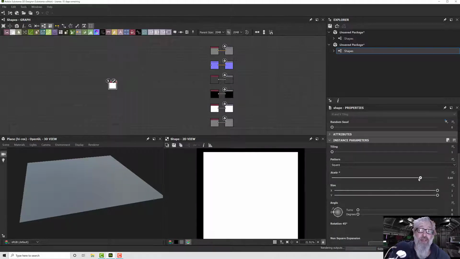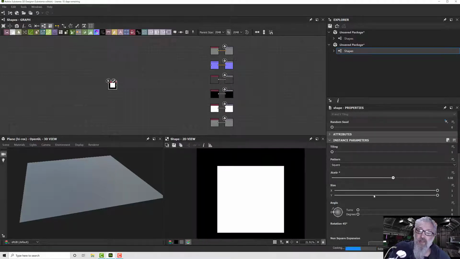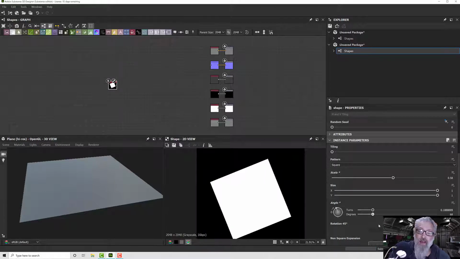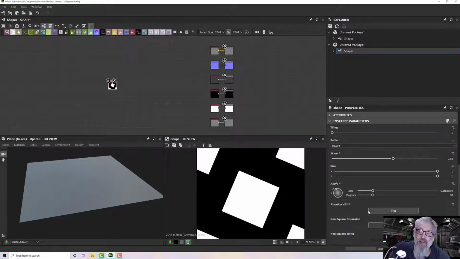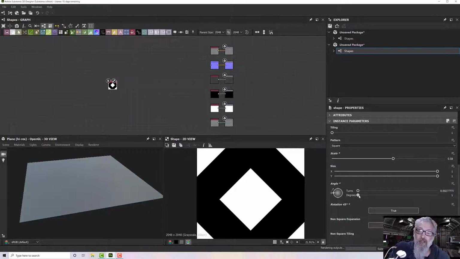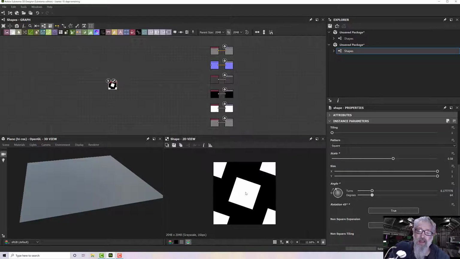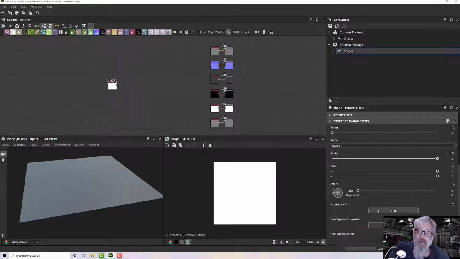We can change the scale of our shape. We can change it in the X and the Y. We're not limited there. And we can also angle it. If we turn on this safe rotation here, rotate 45, it will be a tiling safe rotation. It won't be exactly the rotation you see here, it will be the closest safe rotation to it. Okay, with that said, let's pop all these back to about 0 or default.